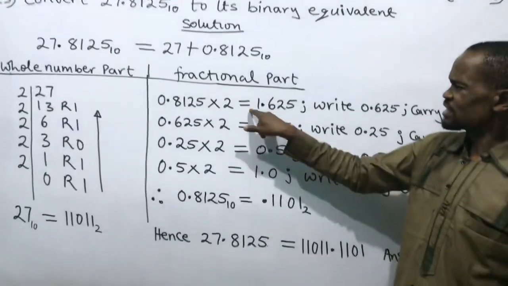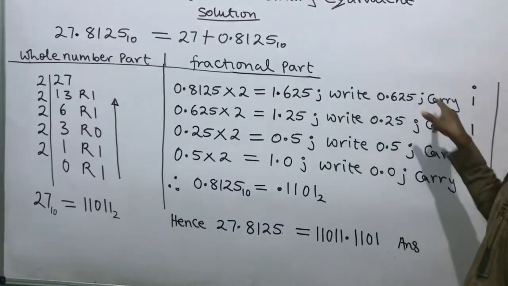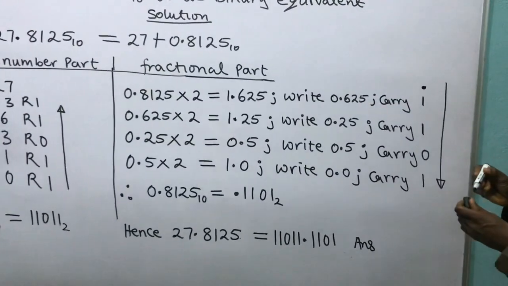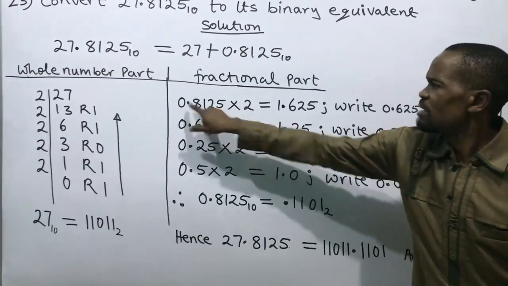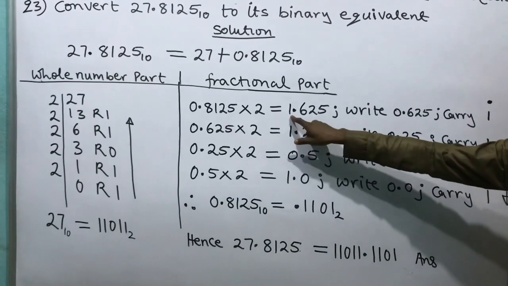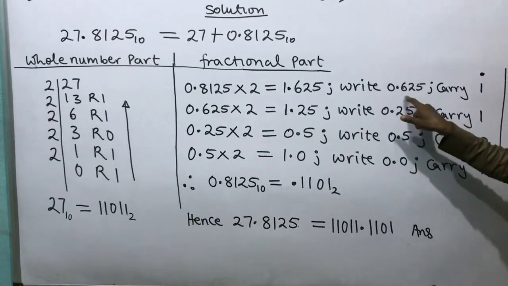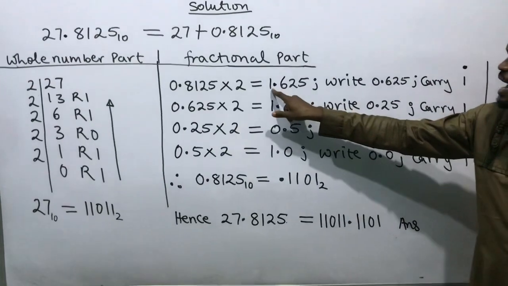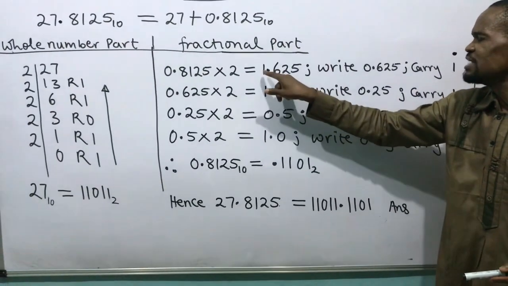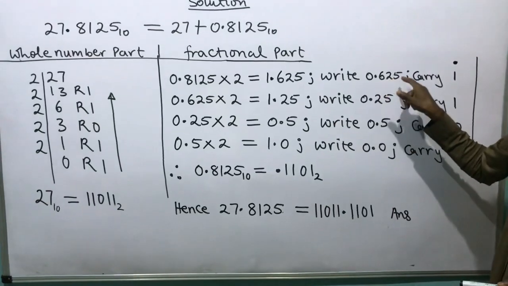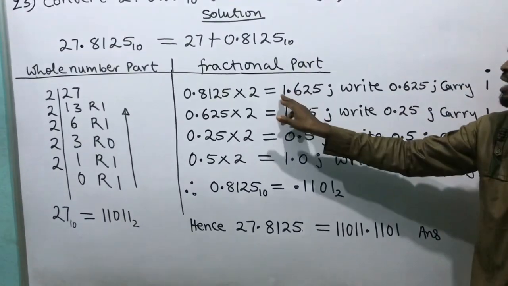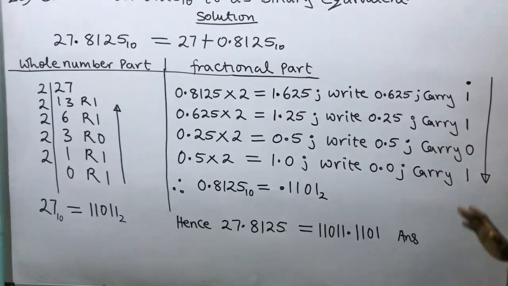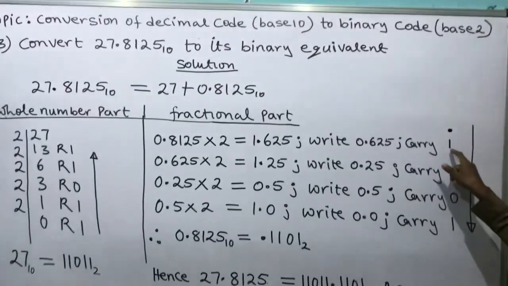Then here, after the decimal, what do I see? 1 is a whole number. I carry it over here. Look at where. Before I carry the 1, I have to put my dot. Why did I put my dot? This decimal is what I've already put here. Then I will carry my 1 here and write down the fractional part. What's the fractional part? 0.625. After I have removed this one, what will remain here is 0. And then my fractional part becomes 0.625, which remains as my fractional part. Then carry 1 to this place.